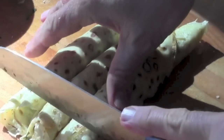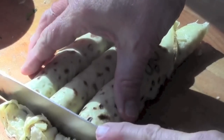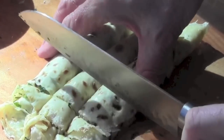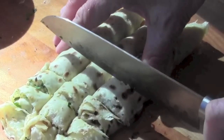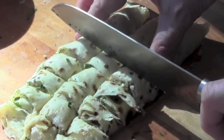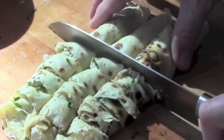Well, I made three crepes, which is probably more than I should be having, and there's enough of that batter left to, well, I don't know, make probably a dozen more. And what you do now is just cut them into little rounds. As I said before, the one that I had in southern Italy, the lady cut these into rounds, but she didn't stuff them, and they were used like a noodle in the soup, and it was very good.